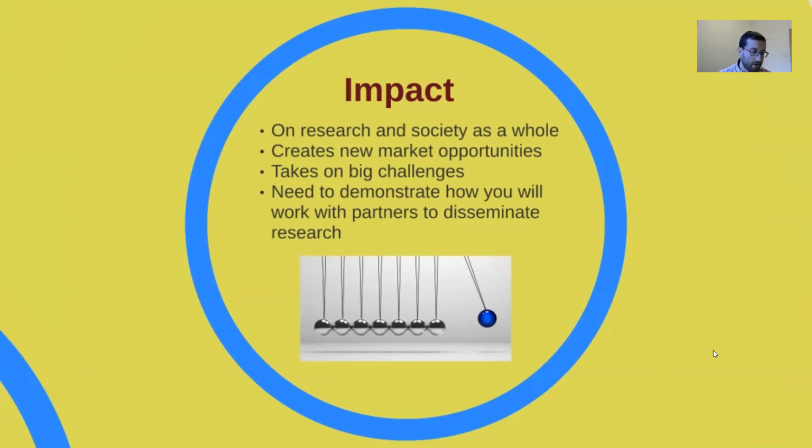I think one way to think about it is to try to think about the following questions. What problem are we trying to solve? What are you going to do in order to solve that problem? And how is your research going to solve that knowledge gap? And once you know those things, you can really start thinking about what impact your research is going to have.